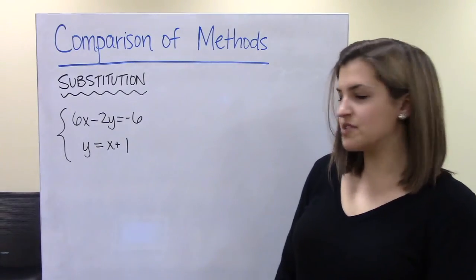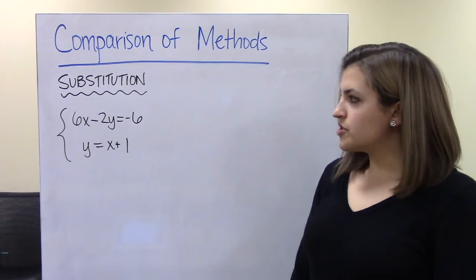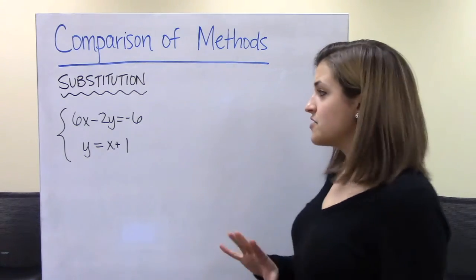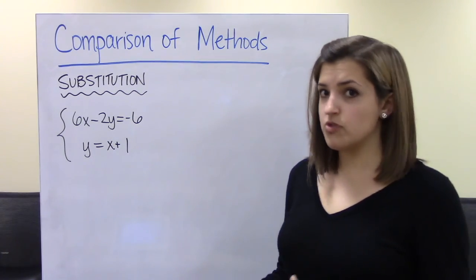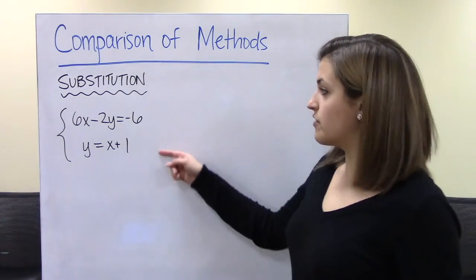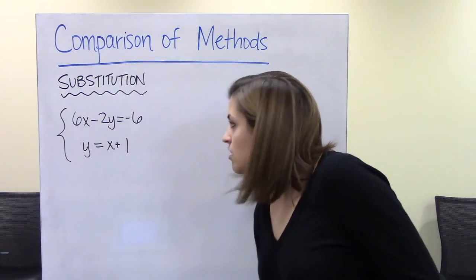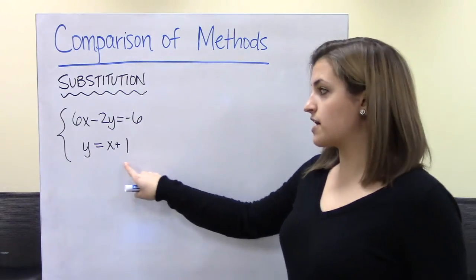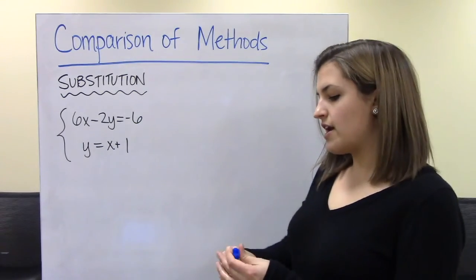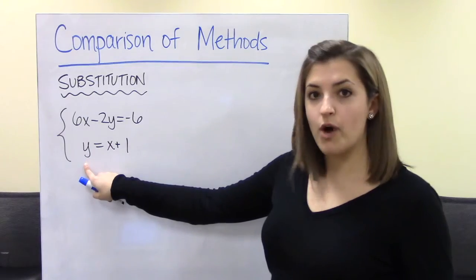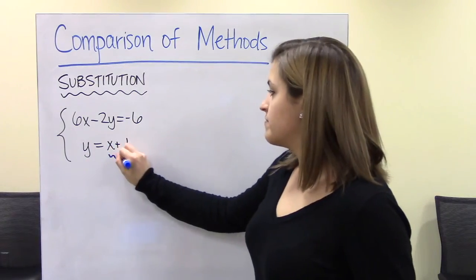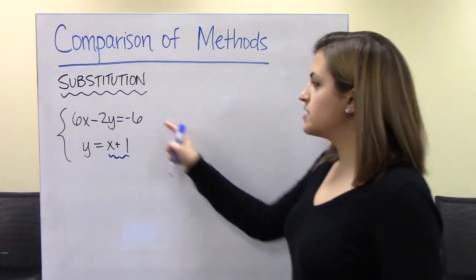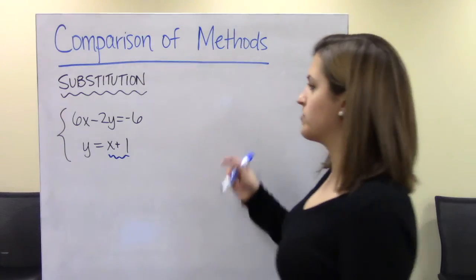All right, moving on to substitution. In substitution, we want to either know what x or y equals, so that we can plug that into one of our other equations. So I see that I have my second equation, which is y equals x plus 1. When I see that, I can tell myself every time I see a y, I'm just going to plug in x plus 1. So let's take this first equation and plug what we know in for y.